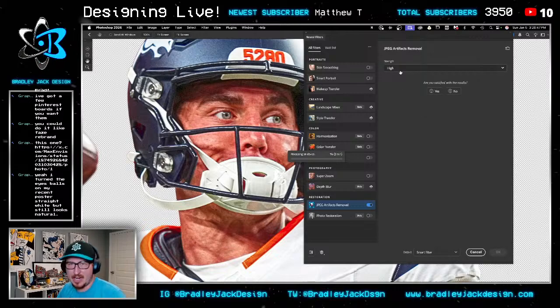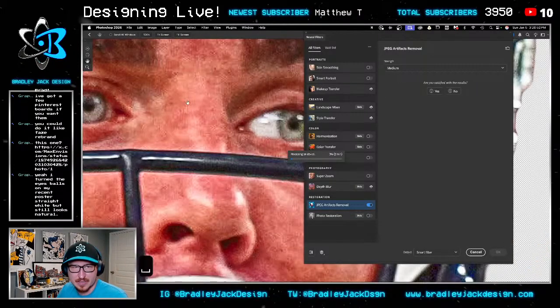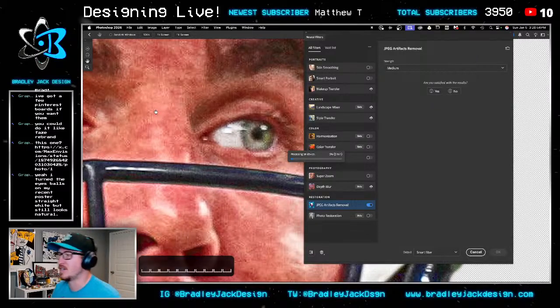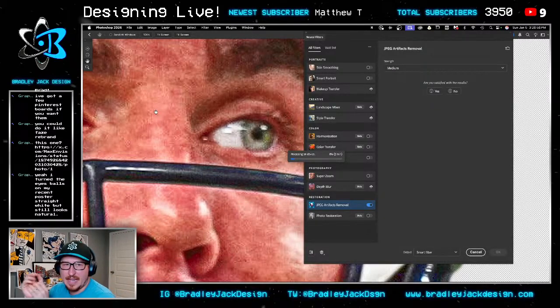And one of them is called JPEG artifact removal. I'm gonna go to medium because this can take a while. Like, it's gonna take 2 minutes to do. I'm just going to keep this hovered here on his eyeball. And what this is going to do is help fix all that blockiness and blend it all back together. Hopefully this doesn't lose too much of the detail and blur it out, but it should make it look better. Now, theoretically, if you are working for a team and using a raw image, you wouldn't have this, and it would be fine.